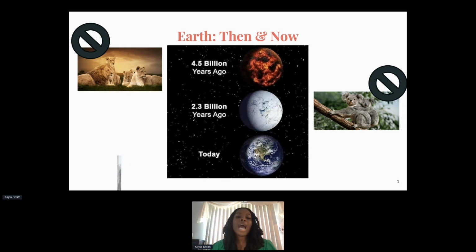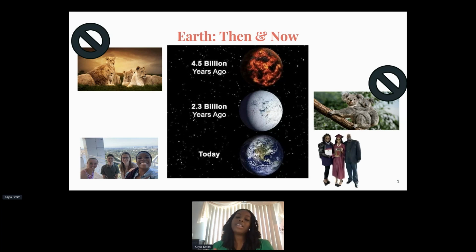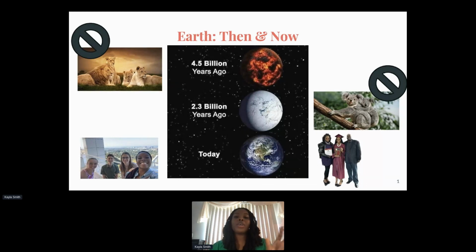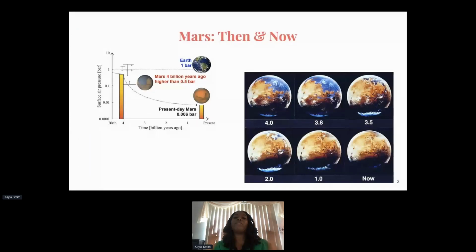But at present day, the atmosphere has changed drastically to house life. So I'm able to hang out with my friends and hang out with my parents, and humans are able to exist, and life is able to exist on Earth, and we're all doing great. So that kind of evolution of Earth really inspired me to want to understand the evolution of Mars on a greater scale. And so it is argued that Mars once had a very warm, wet, thick, dense atmosphere, about half a bar. At present day, Mars is very cold, thin, and dry, and has an atmosphere of about 6 millibars. So the atmosphere is really, really thin and really, really cold.